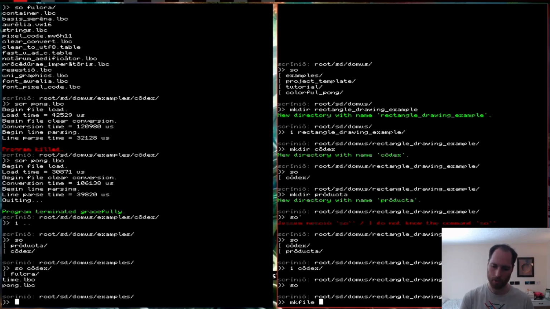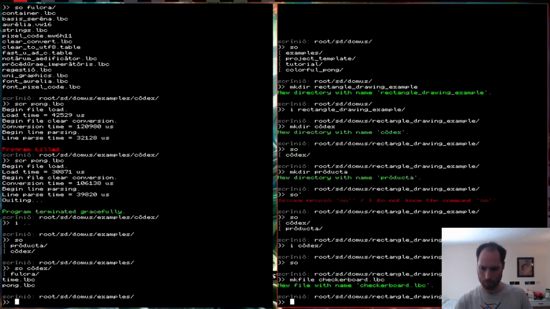Let's start off by drawing some checkerboards, because I kind of want to see the frame rate capabilities. Is it like how many rectangles can we even draw on the screen at once? Yeah, so we can call this checkerboard.lbc. Now I want to do this file copy.